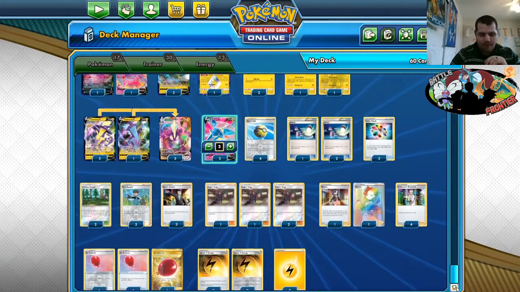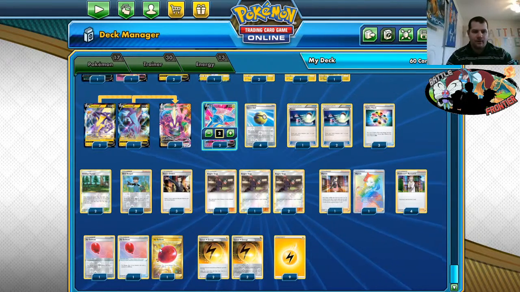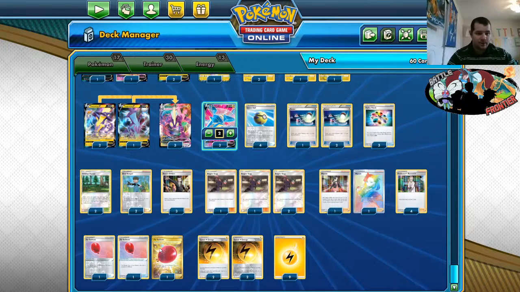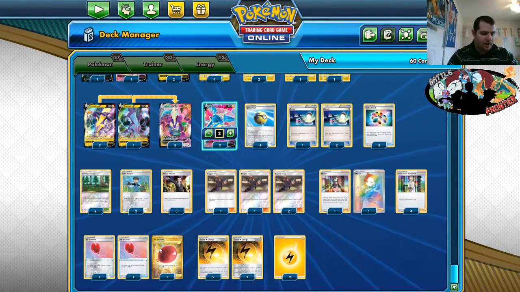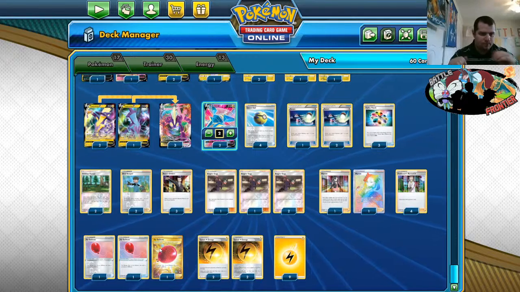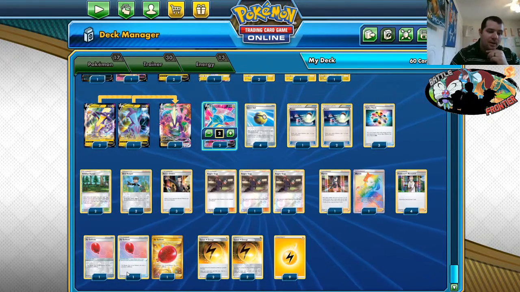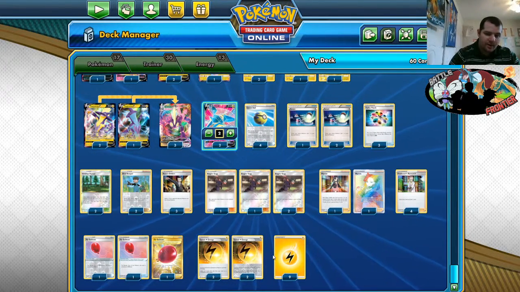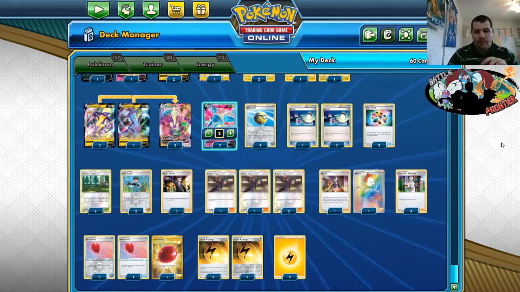Scroll down here a little bit. We run 3 Air Balloons for easy retreat in case I can't get that switch or I need to switch out so I can start doing something else, or Toxtricity VMAX is now ready to go and he's going to attack and just boom, boom, boom, boom, boom. Make sure that can happen easily with the air balloons. I run 4 speed energies and 9 lightning energies. So that's the deck profile.